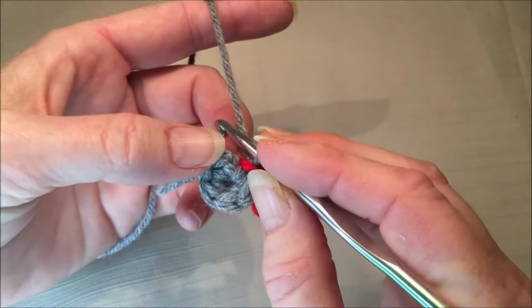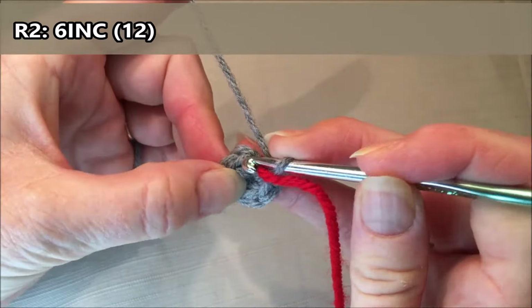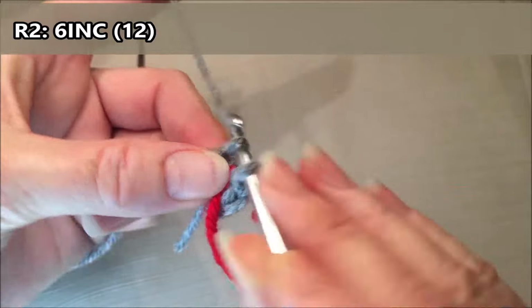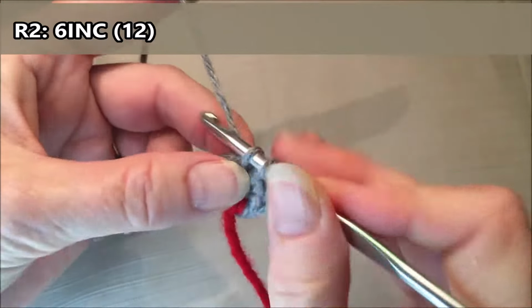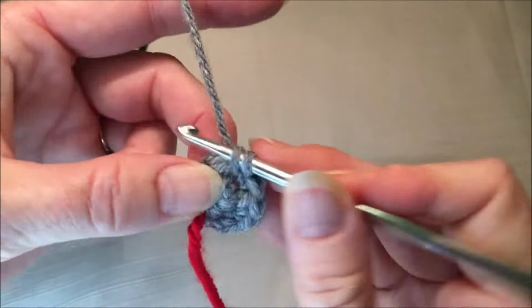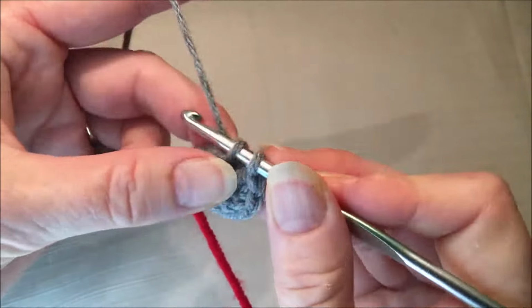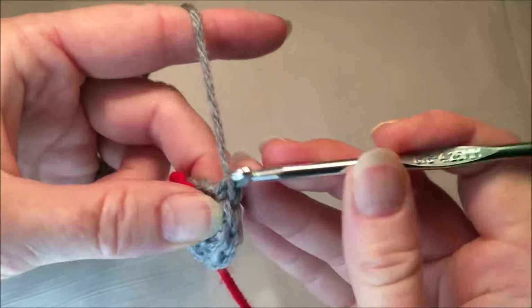And for row 2, you're going to do 6 increases all the way around. So 2 stitches in every stitch for a total of 12. So increase, 1 and 2 in the same stitch, increase, 3 and 4, increase, 5 and 6, increase, 7 and 8, increase, 9 and 10, increase, 11 and 12.